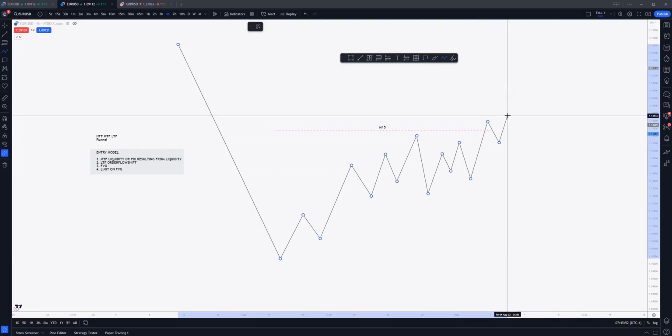So we'll wait for displacement out. Displacement would be any substantial big move, and displacements are what cause one-sided moves or imbalances. So we wait for that displacement out, causing an order flow shift. SMB is different than order flow shift. SMB would be the break of an ISP caused by another ISP, whereas an order flow shift would be like a break of a sub, or even, you can argue, a type 1.